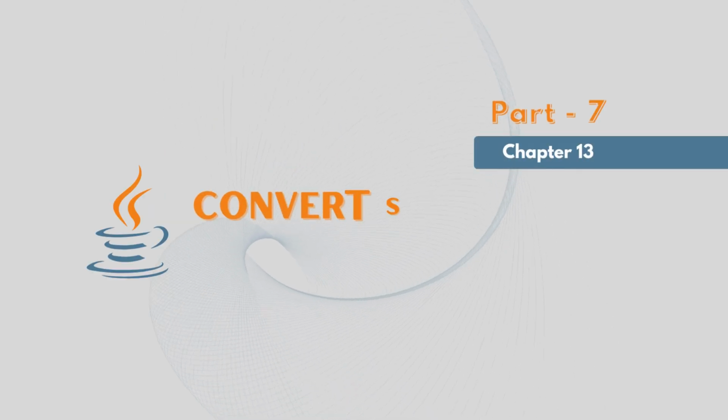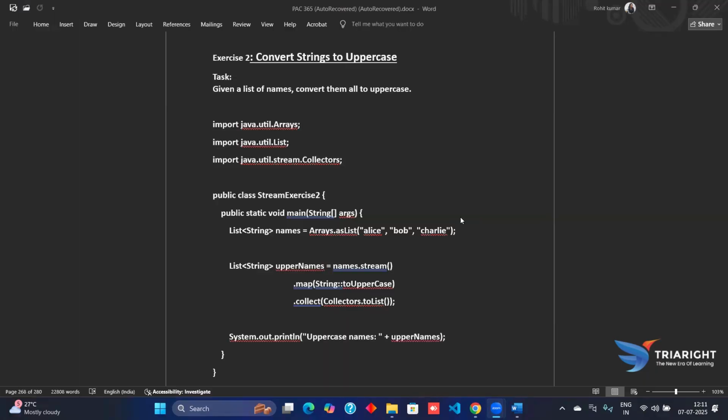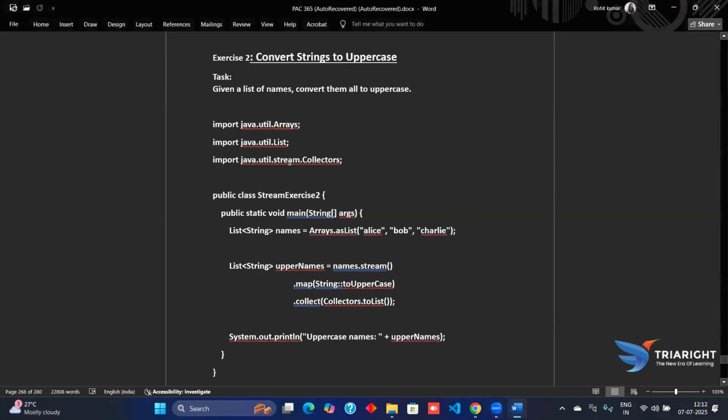Today we will be learning about the program of converting strings to uppercase. When the strings are passed in as collections, every string will be converted to its uppercase. Now coming here, we have a given list of names and we have to convert all of them to uppercase here. Following the task, first we will import all the classes.